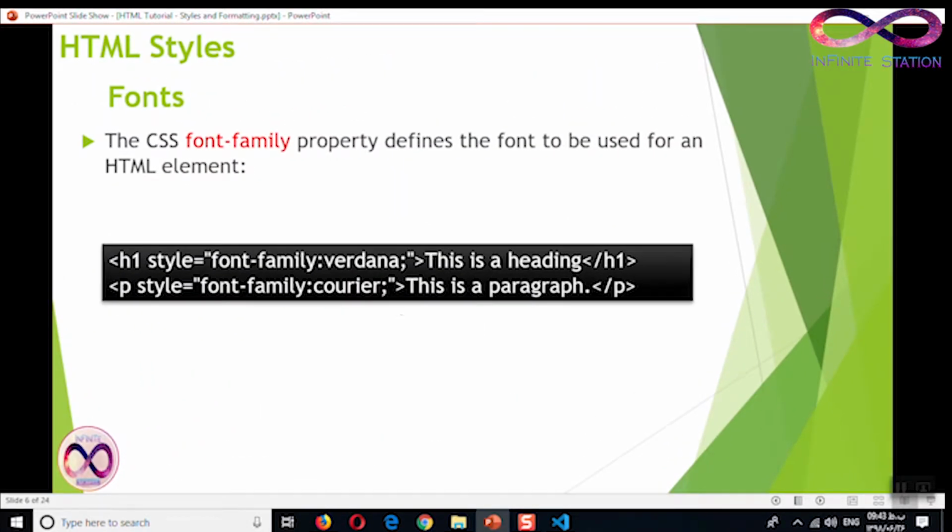Fonts. The CSS font family property defines the font to be used for an HTML element, like this example.